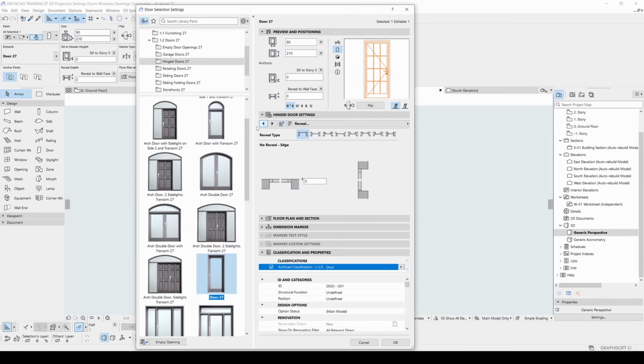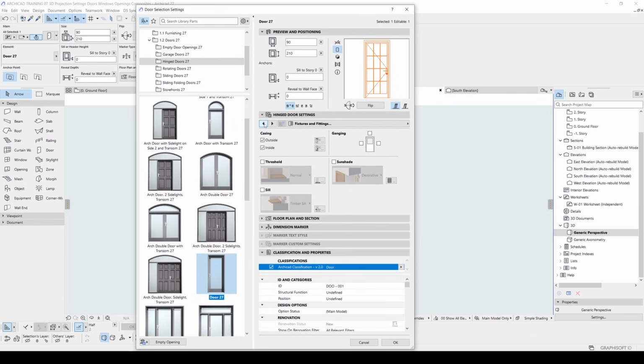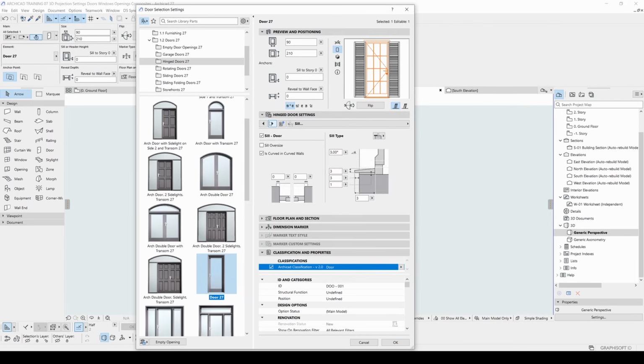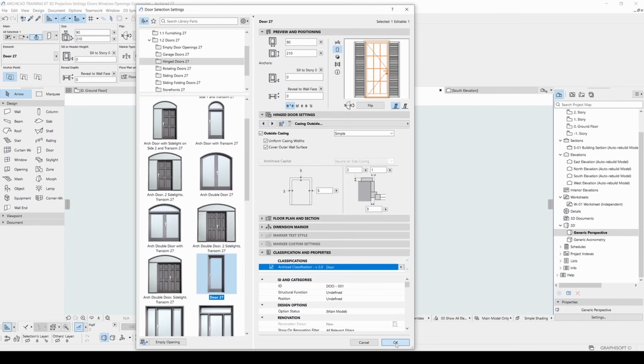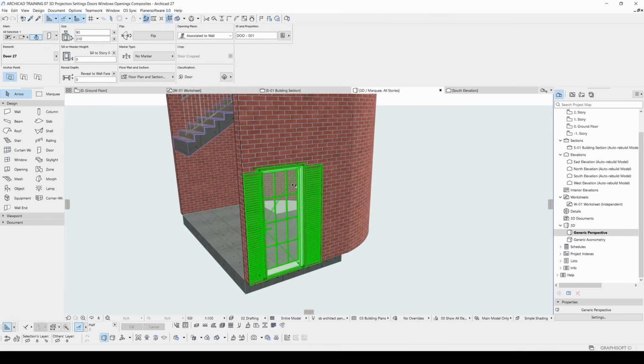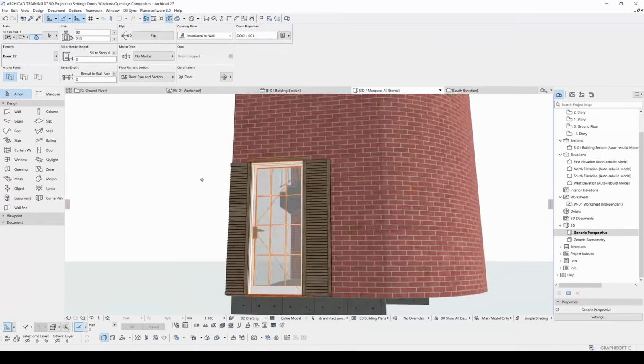You can fix them according to your door style. You can change your casing, outside, inside, threshold, sill, and even you can add a sunshade for your model. And of course the details for the sizes. Anyways, let's click OK, and you will see your new door model.